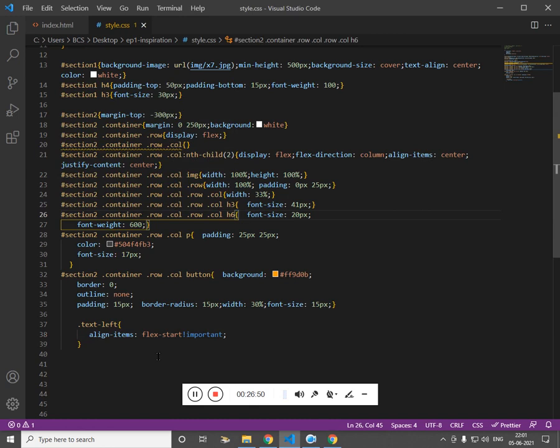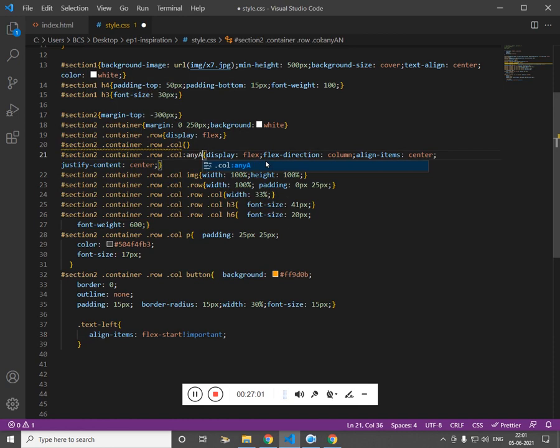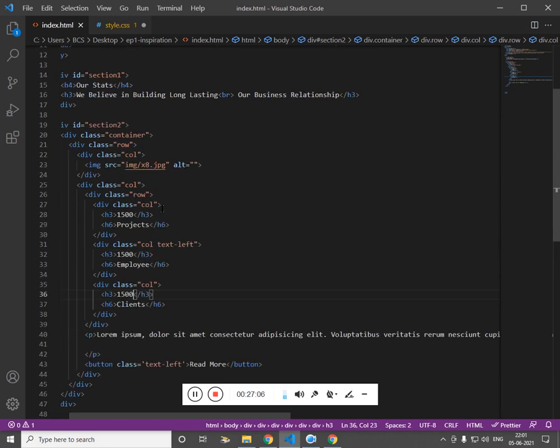nth child. So instead of giving the nth child, we'll give the identity. You can give any name. So this is a class. So for this guy, the second column, this is the column. It will have a unique name, so we don't need this anymore.